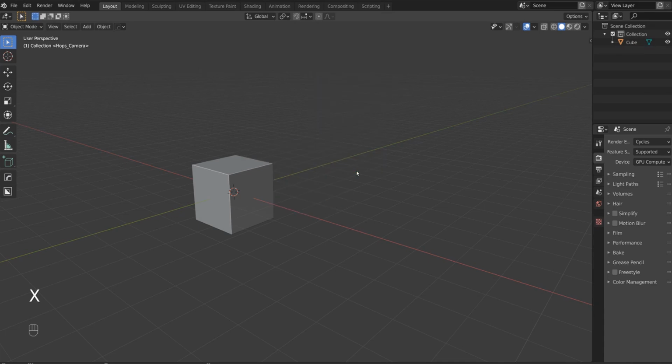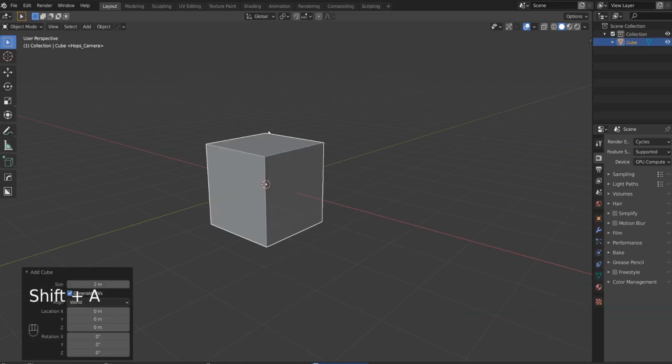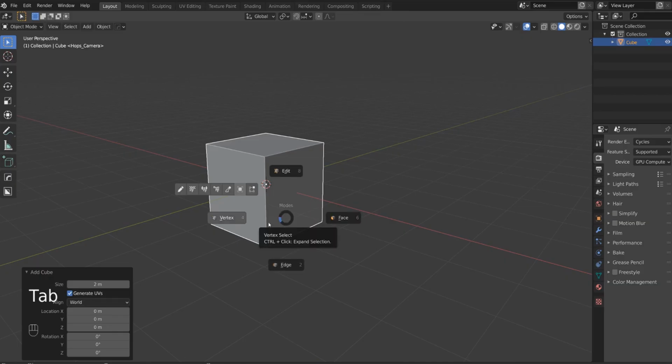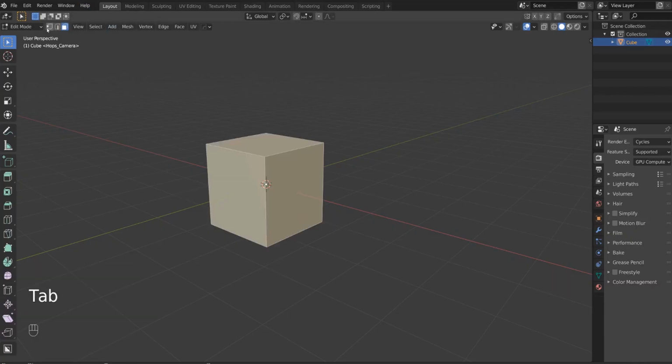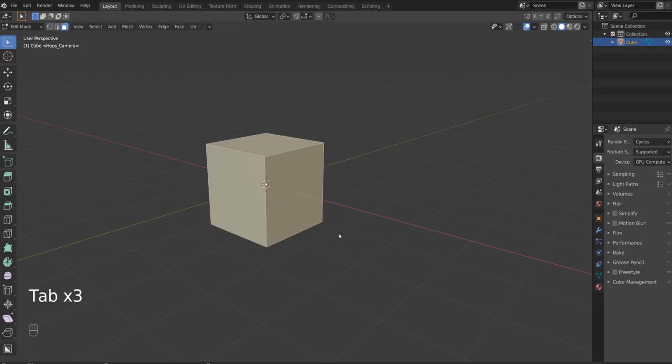So just like in Windows, X and delete. Now if you want to go to an edit mode, you simply have to press Tab and then you have to choose between 1, 2, 3. So 1, 2, 3 in Blender is going to bring you to vertex, edge or face orientation. However, I'm using Machin3tools, so my shortcuts are different. I simply move my mouse and that's it. I don't need any shortcuts and it's much quicker.